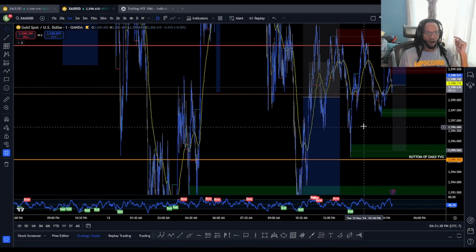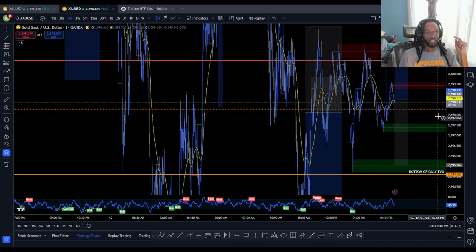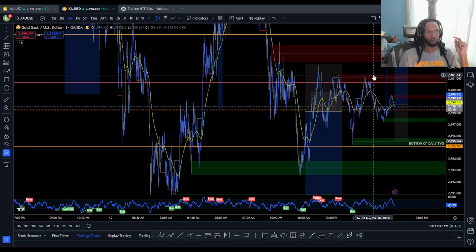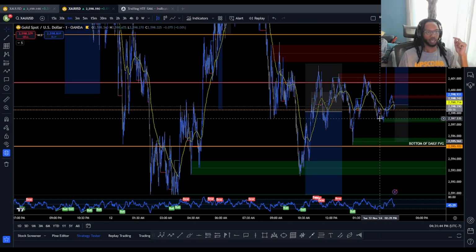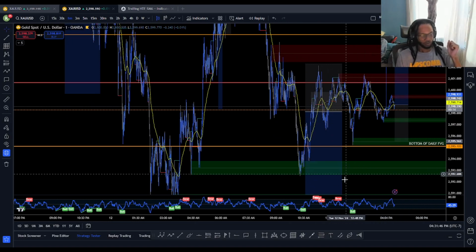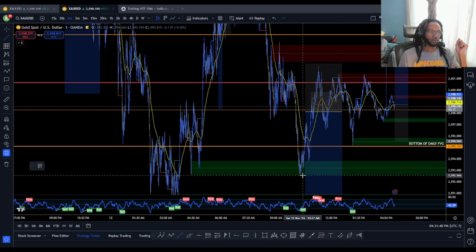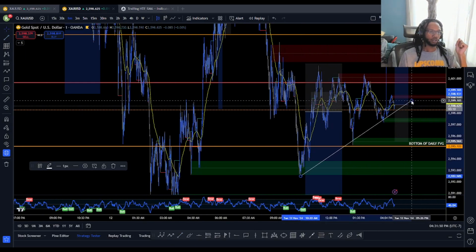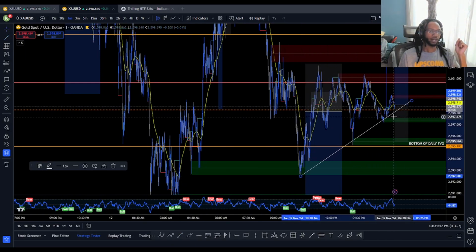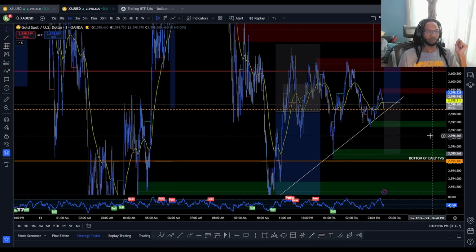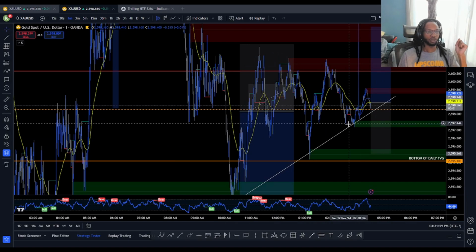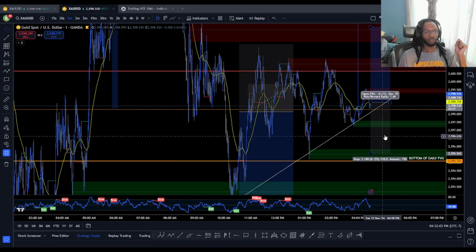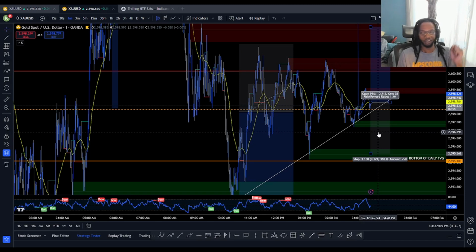But overall, this is kind of wedging. It's not making new highs right here. It's making higher lows, which is cool. So you also have that on your side. You close below that, or you trade below that, there's no bueno. Strike one. All right, strike two: you start trading below this low right here. Strike three: you just hang out in this for too long.